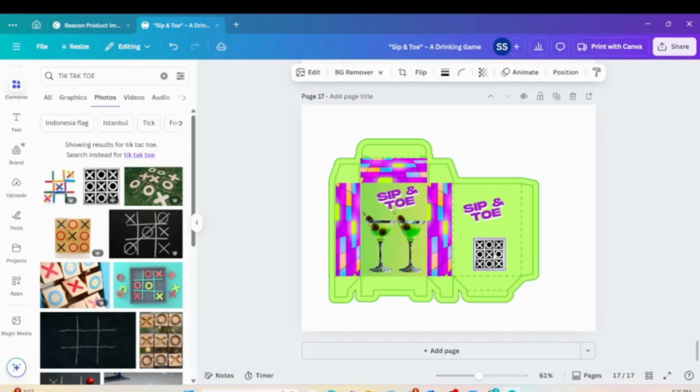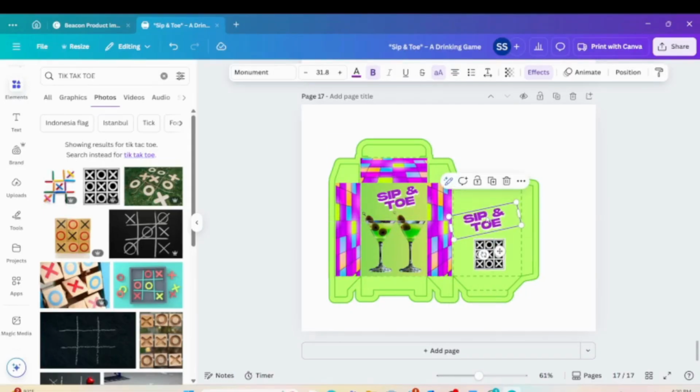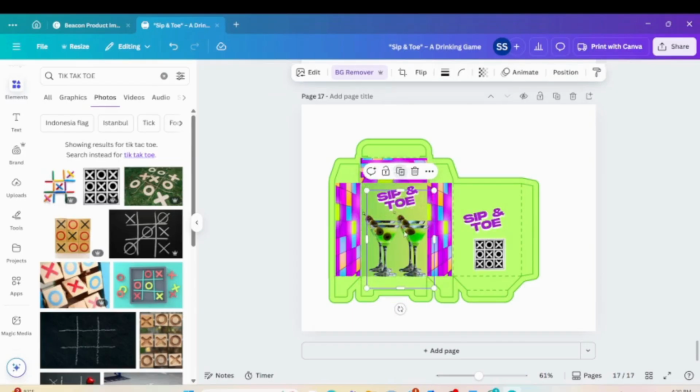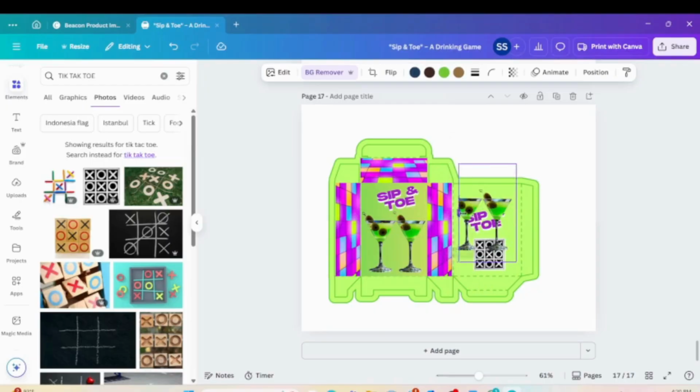Okay, 2025 version, Tic Tac Toe, double O. I'm going to get one of these martini glasses, probably use the left one, make it significantly smaller and put it there. Going to duplicate it and lean that one over, make it a little interesting.